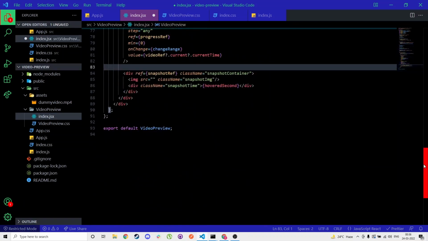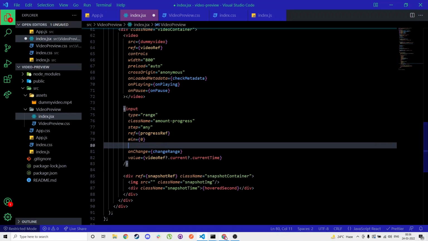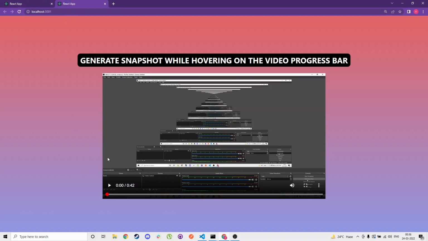So next thing that I can do is, in my input type range, I need to add two events. That is, when I hover on this, let me go to the original build. When I hover on this, I am basically entering the progress bar, and when I leave, the image goes away. So there are two events that are provided to us on every element: onMouseMove and onMouseOut. onMouseMove will detect when our mouse is moving on the progress bar, and onMouseOut says when we are away from the progress bar.